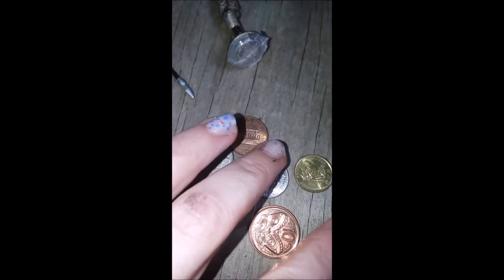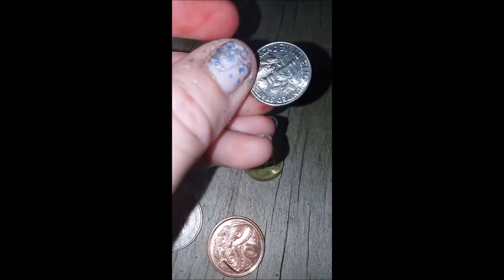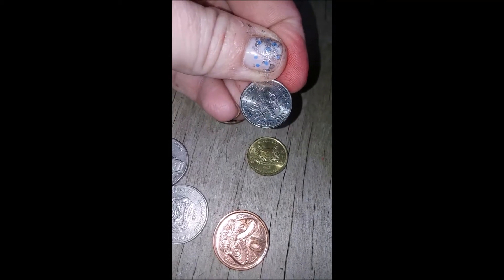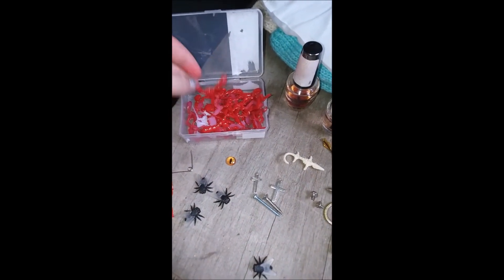I've also got these coins from all over the world - I've got some from Denmark, New Zealand, America - it's these liberties so I'm not sure what kind of coin this is, but it's an American coin. I was going to stick them to her legs. I was thinking about putting her pants back on because they are tidy, but I might put some blood stains on them, or maybe use the pre-made blood that I've done. But I've got to wait for everything to dry - it's looking really good.